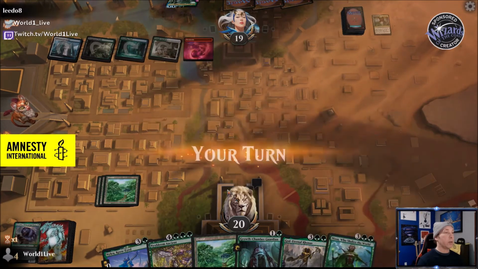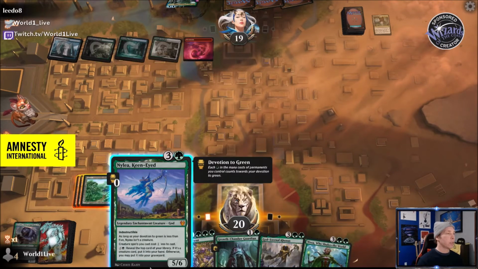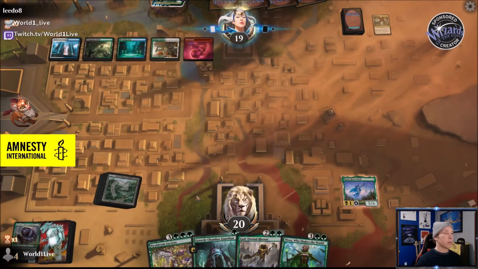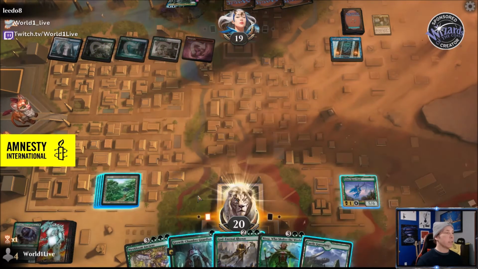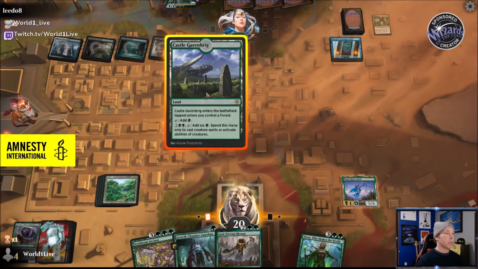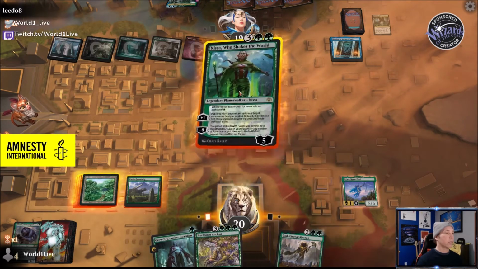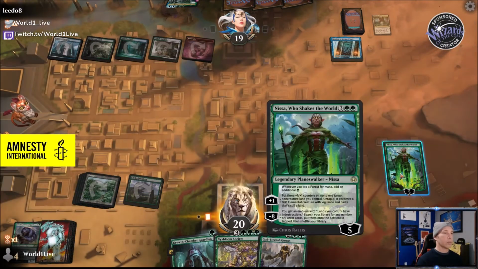Don't think we'll be able to... Oh, look at that. 4 colors. Don't think we're going to be able to win. We'll find out. Oh, nice. Shrines. Well, Shrines is fun. Shrines is fun. Witness the ties that bind us all.